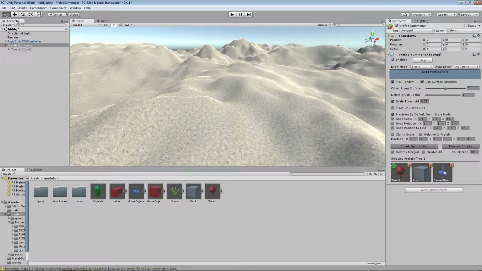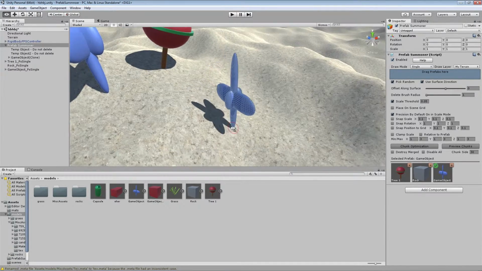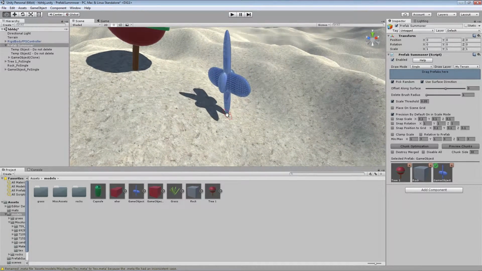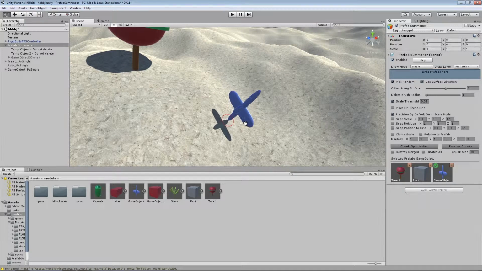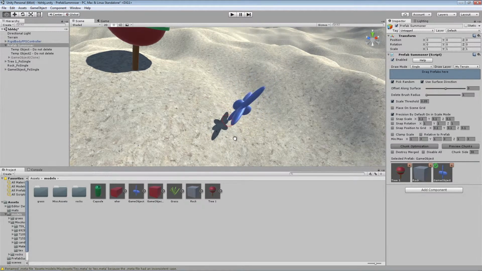Now we can begin painting. Let's see how painting works in single mode. Start by clicking on the desired position and then drag your mouse away from that. This will uniformly scale your object. We can also rotate the mouse around the center to change the object's local Y rotation. If we stop dragging our mouse, the new object will be placed.